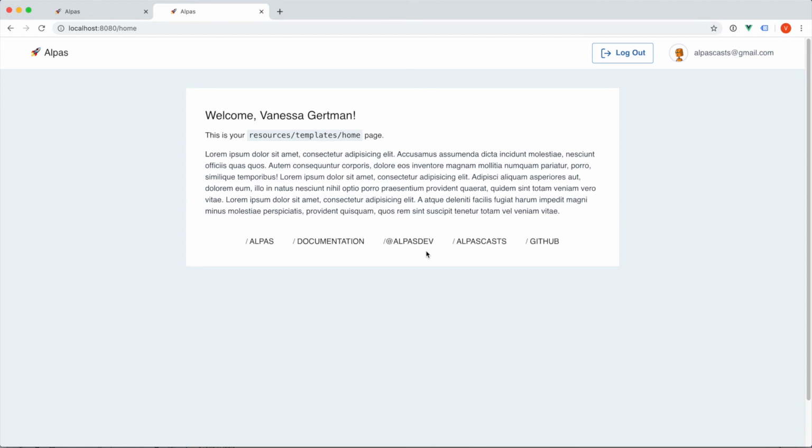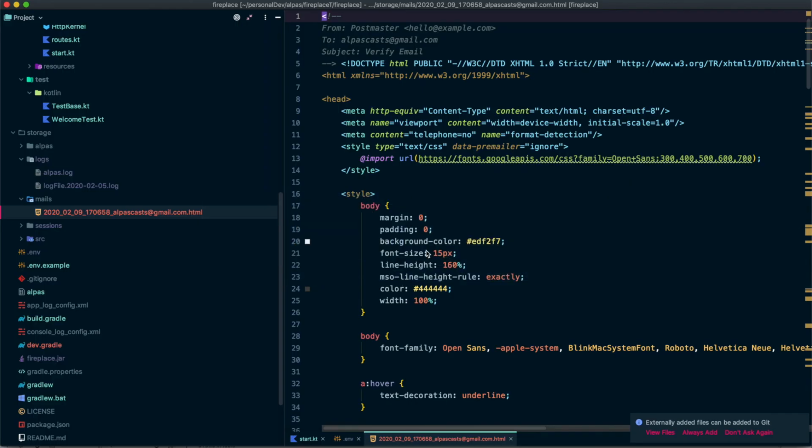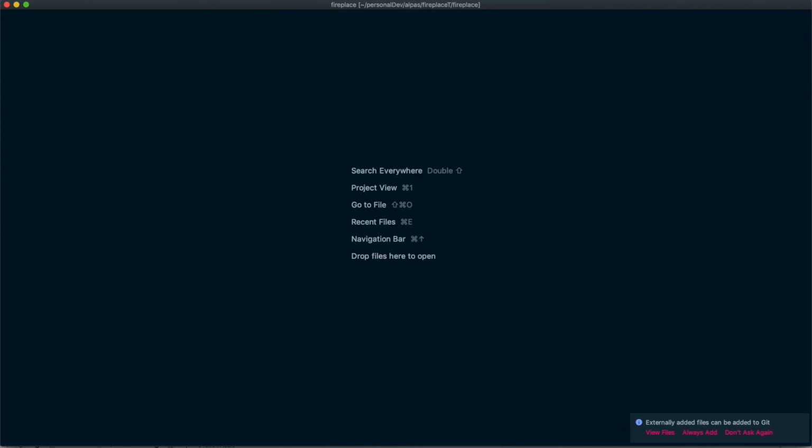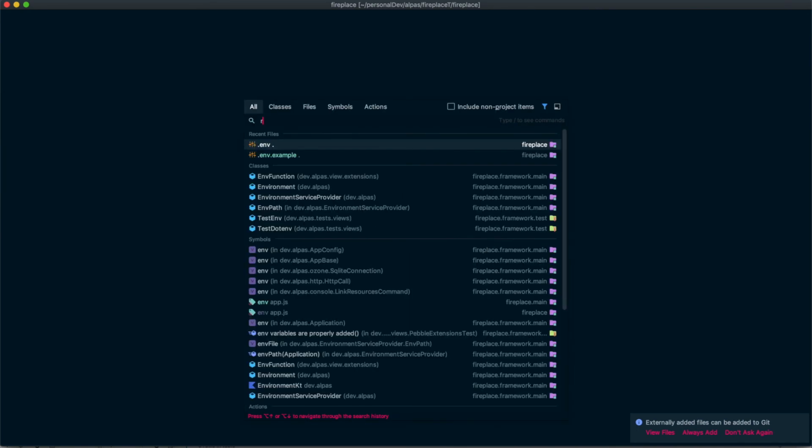If you don't want to require email verification in your application, you don't have to. It's pretty easy to disable it. I'm going to walk you through the steps of doing that now, and at the end of it, though, I'm going to uncomment that code because I want email verification turned on. All right, so first we're going to close all this. We're going to go to our routes file.